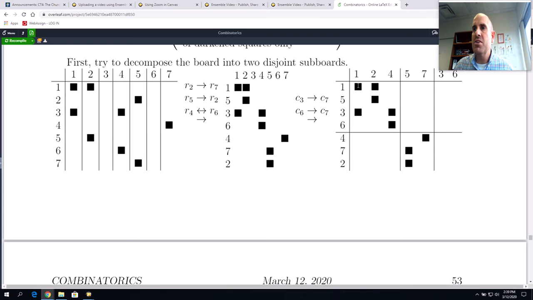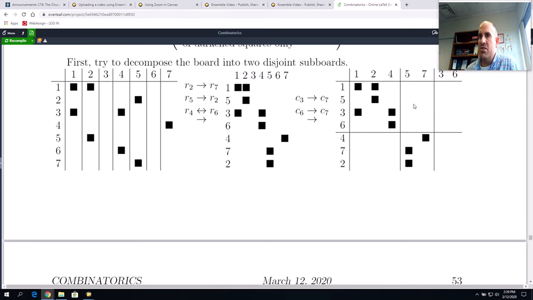All right, so let's proceed like we did before. What if I placed a rook right here in the upper left entry? Well, that would eliminate row one and column one. I would have to place a rook in this dark square right here, which is the second row and second column, but it's labeled as row 5 from the first picture over there. So I would have a rook here and here. And then I would have complete freedom with where to put the third rook. So I have two options. The third rook would go either here or here. So that's one, two options.